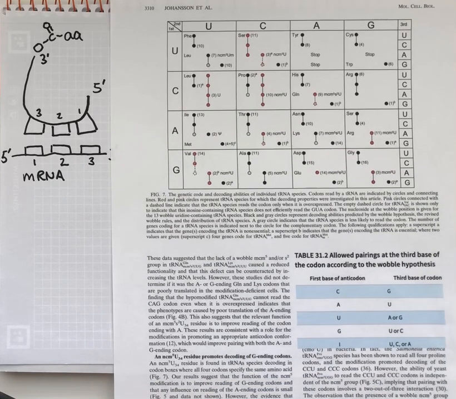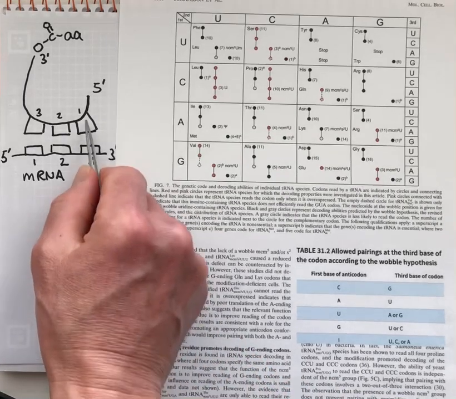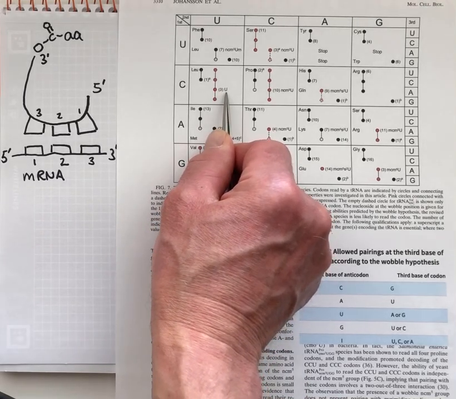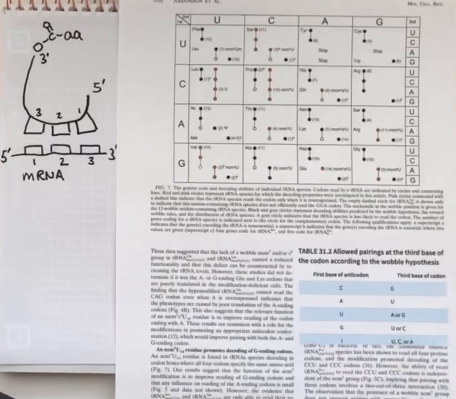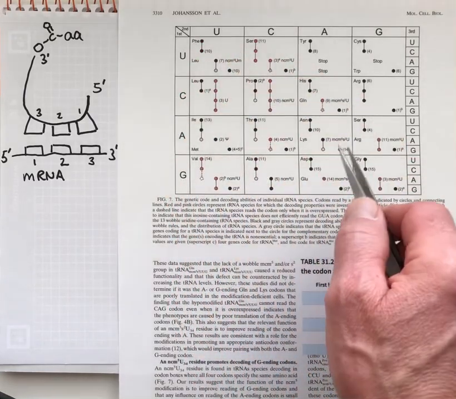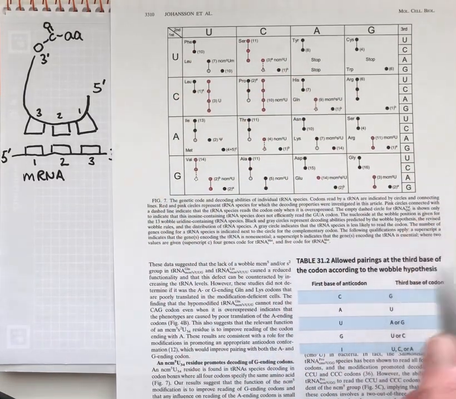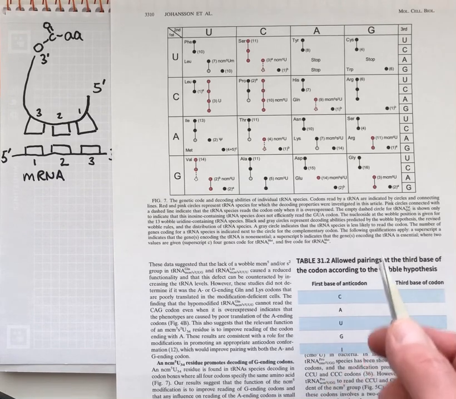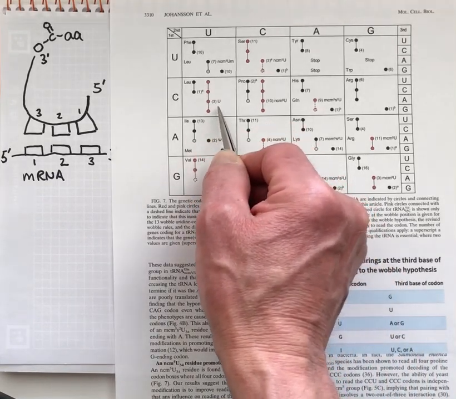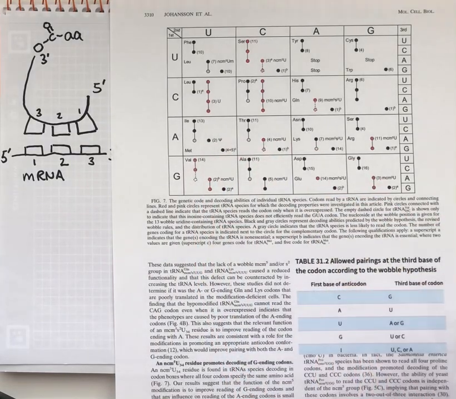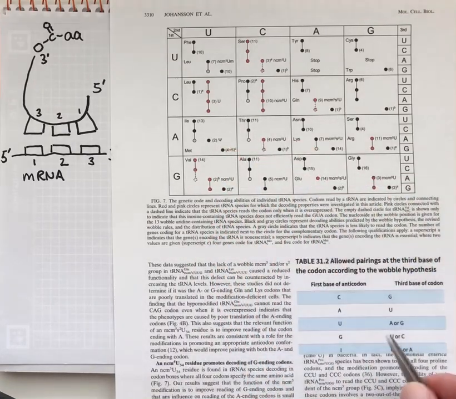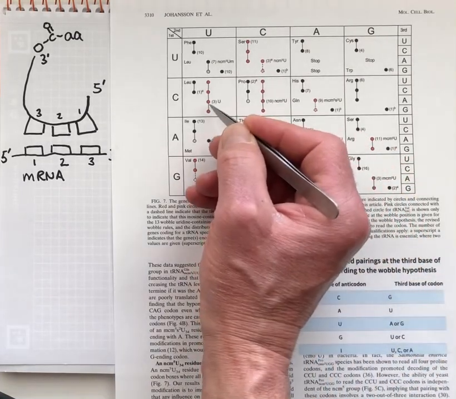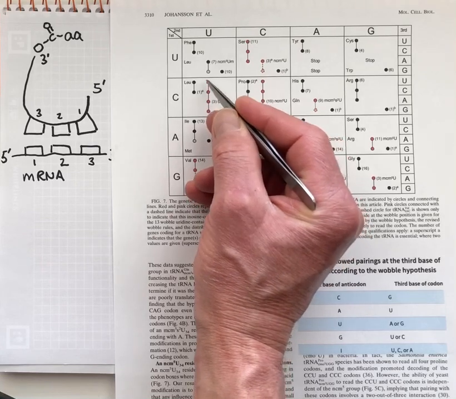This tRNA can interpret all four of the bases at the third position and is not found on your wobble table. There's no first anticodon position that can interpret four. But the identity of that nucleotide is given to you here in the table. It is a uracil. And so this table summarizes a lot of information where the authors, Johnson et al, are questioning how valid is the wobble hypothesis? Are the patterns predicted by the wobble hypothesis actually true? And this is one example where we see uracil able to interpret not only A and G, but also U and C, so it's able to decode all four of them. According to the wobble hypothesis, we would have expected this tRNA to only decode these two codons, but in fact, it can decode all four of them.